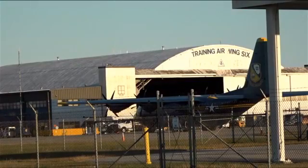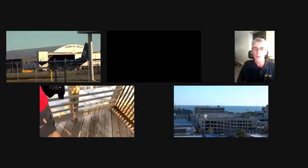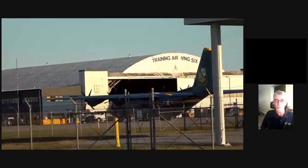One other note on the C-130, you're talking about the performing in the show. What they used to do, for those that have been around a number of years, they used to see the JATO takeoff, J-A-T-O, jet assisted takeoff. And what they did is they strapped 4 basically rocket bottles on each side of the aft part of the airplane. And it would roll down the runway. And then just as they started to rotate to take the airplane airborne, they would fire those bottles, which the crowd really liked because it was smoke and fire and noise.